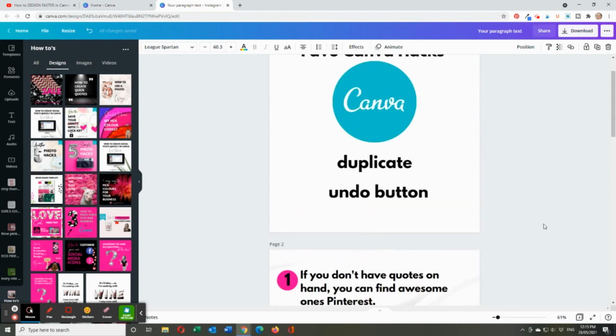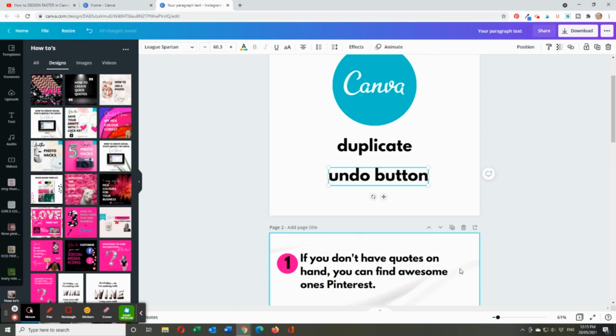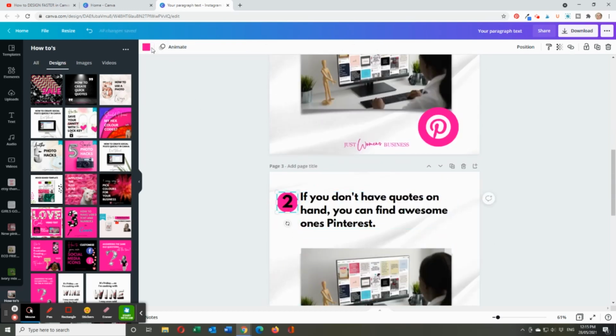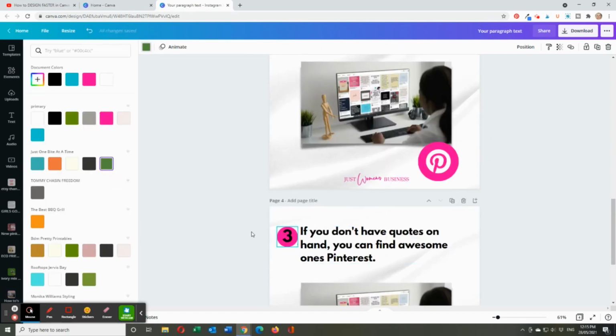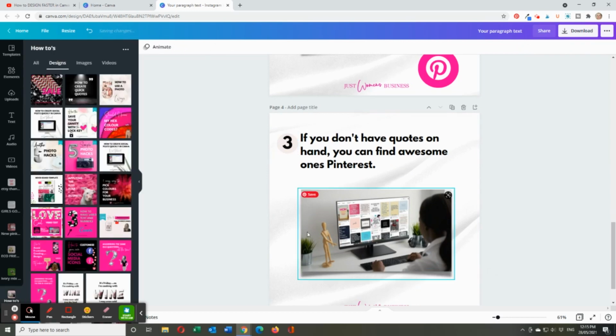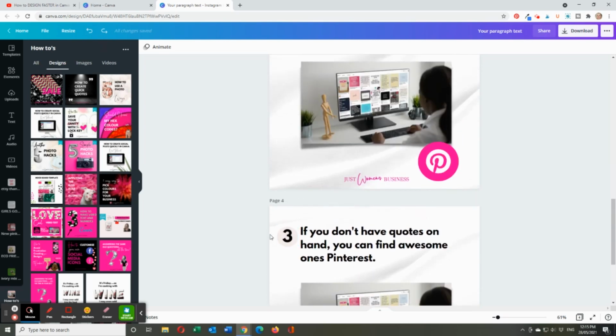So the next thing I wanted to show you, obviously, I'm pretty sure you know it, is the undo button. Say I've duplicated this, and I might change that to a green, because I think the number 2 should be a green, number 3 should be pale pink, and then I don't want the Pinterest button there because I'm talking about something else. And then all of a sudden I think, no, I do want the Pinterest button. So I'll just go to the undo. It reinstates the Pinterest. Then I don't want that pink there, and I'll go undo again.